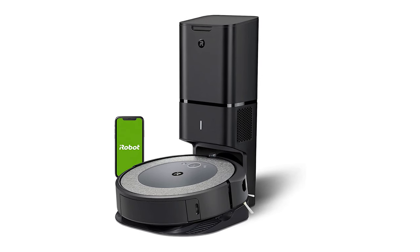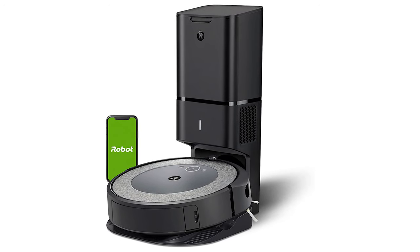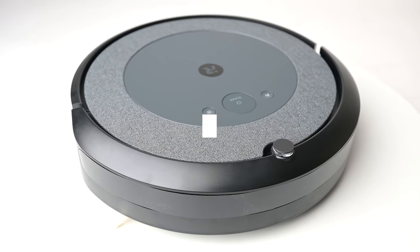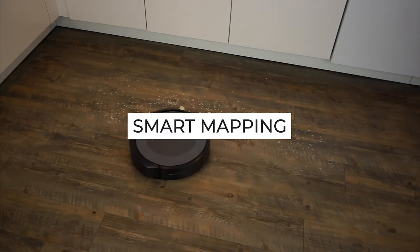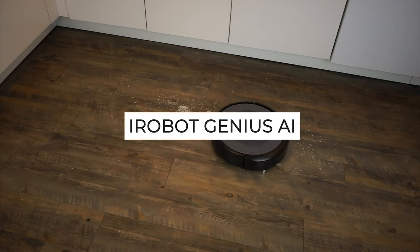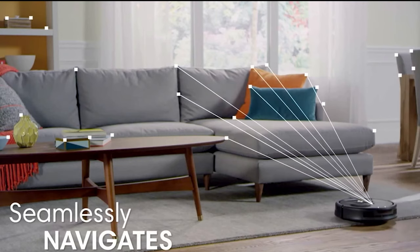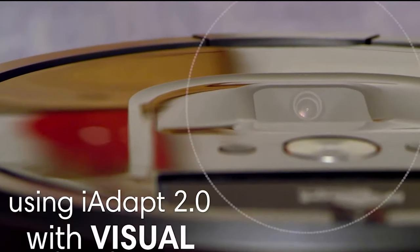By dispensing with some luxury features — room-by-room mapping and visual navigation — iRobot made the i3 Plus the most affordable self-emptying robot you can buy. With 10 times the suction power of the rest of the Roomba range, the i3 doesn't skimp on cleaning power, and has plenty of smarts including smart mapping, imprint link with iRobot's Braava Jet M6 robot mop, and the new iRobot Genius AI. It also works better in dark or dim rooms than its stablemates, as it doesn't rely on a camera to navigate, and of course it empties its own bin.